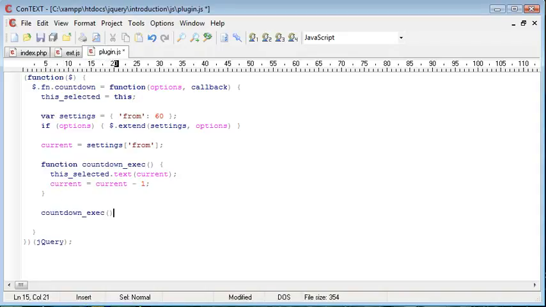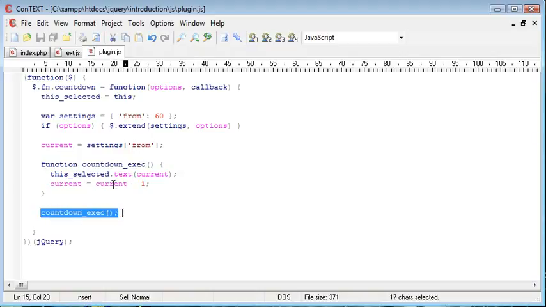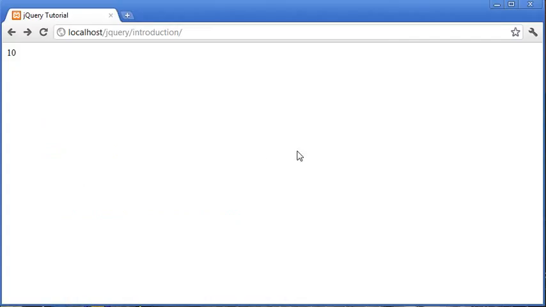Now at the moment, because we just have this function here, we're not actually calling the function at all. But if we call countdown execution and refresh, you can see that 10 is being put into this div. So that's worked, but we actually want to run this every 1 second because we want the value to change every 1 second. So we create an interval using set interval, and we call this interval. So interval equals set interval. Inside here we give the function name without the parentheses, so countdown exec, and then 1000 for 1000 milliseconds, i.e. every second. So every second this function is going to be run, reducing the value by 1 every time and placing it inside this selected, which is this countdown div. Quite complicated to explain, but now when we run it, you can see that the value comes down every time.